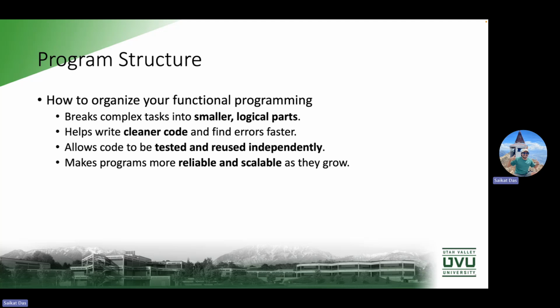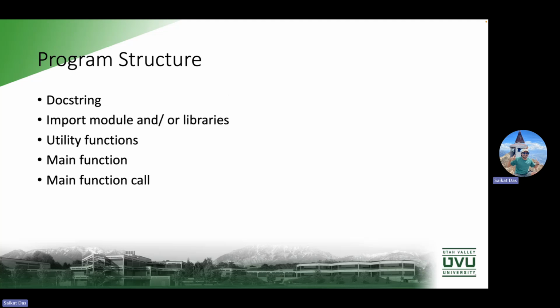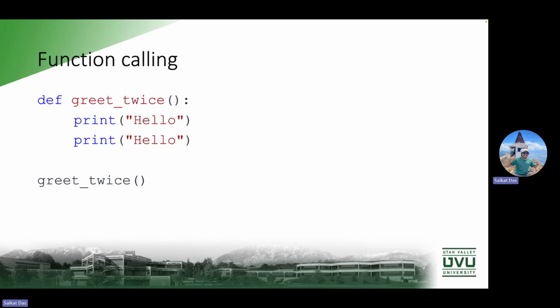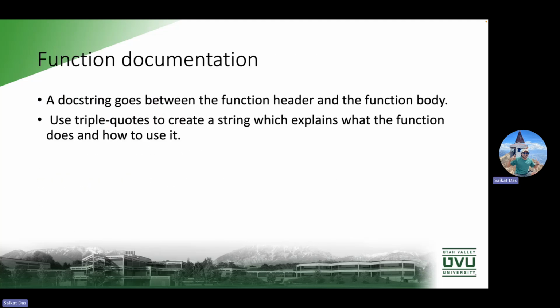But for program structure, when you're writing your code, make sure you follow these things. The docstring. What is the docstring? The docstring is the function documentation. Whenever you're writing a function, you need to write some comment or documentation for that function, what this function is supposed to do.